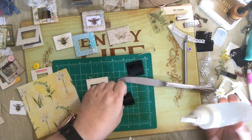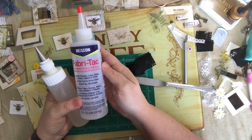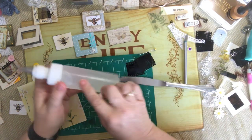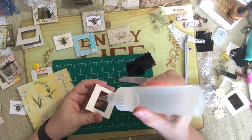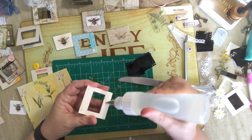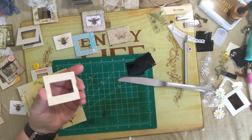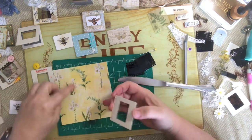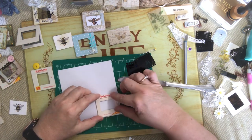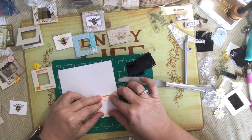I use the Beacon fabric tack on everything. I don't switch out. It's just hard for me to remember to switch out. So I just use this on everything, and then I put it in one of those Sugar Bell frosting containers. It's easier to squeeze, and the nozzle's smaller, so not as much comes out. I don't spread it around. You want to eyeball maybe what area, if there's a particular pattern that you want. But you literally just put this down, and then give it a couple of seconds to let it kind of set.